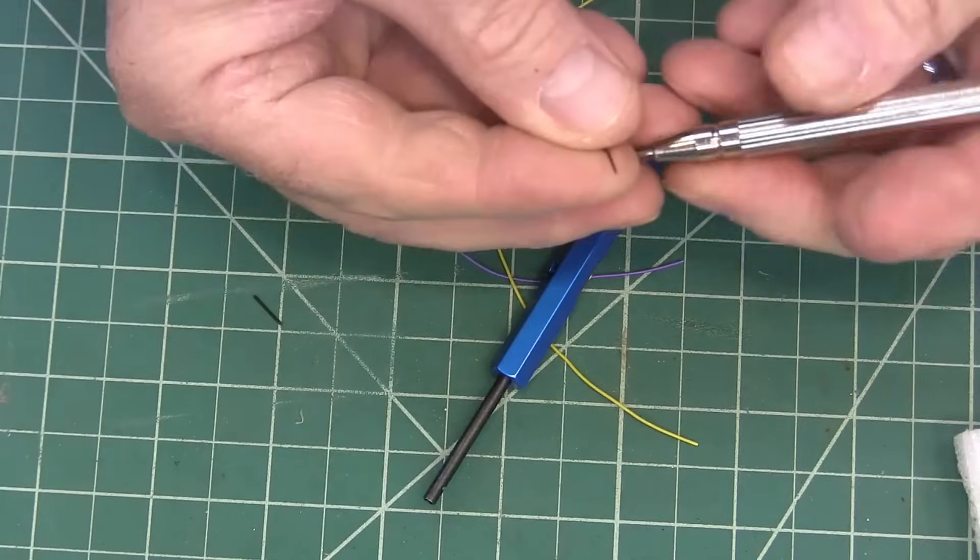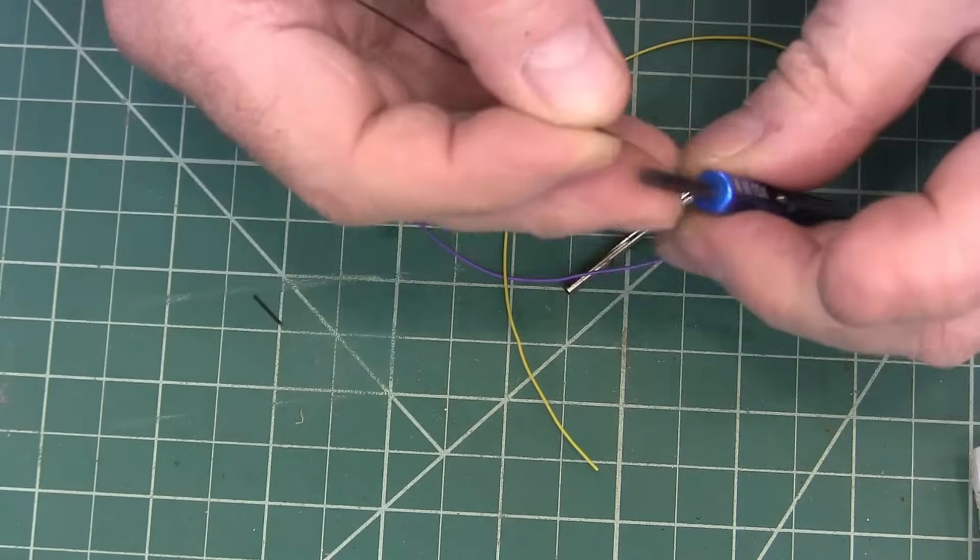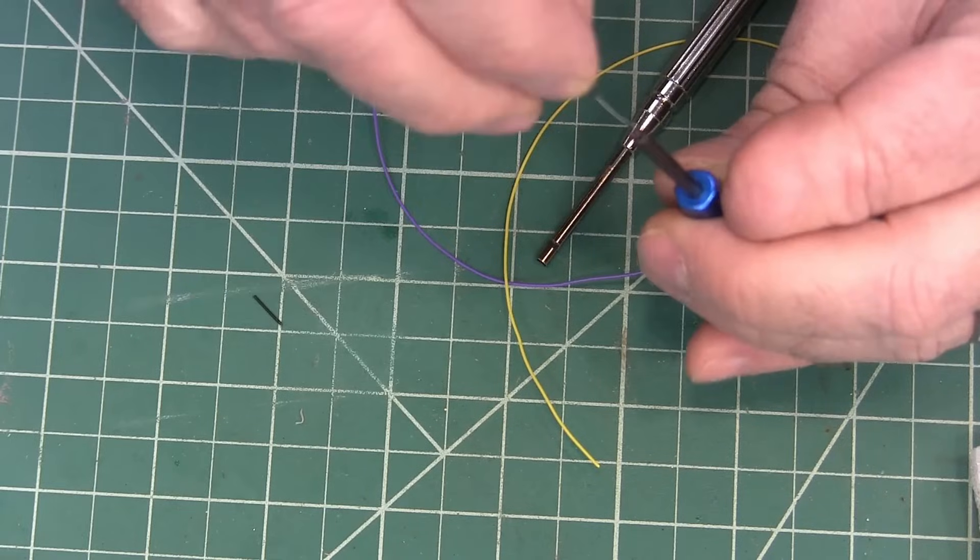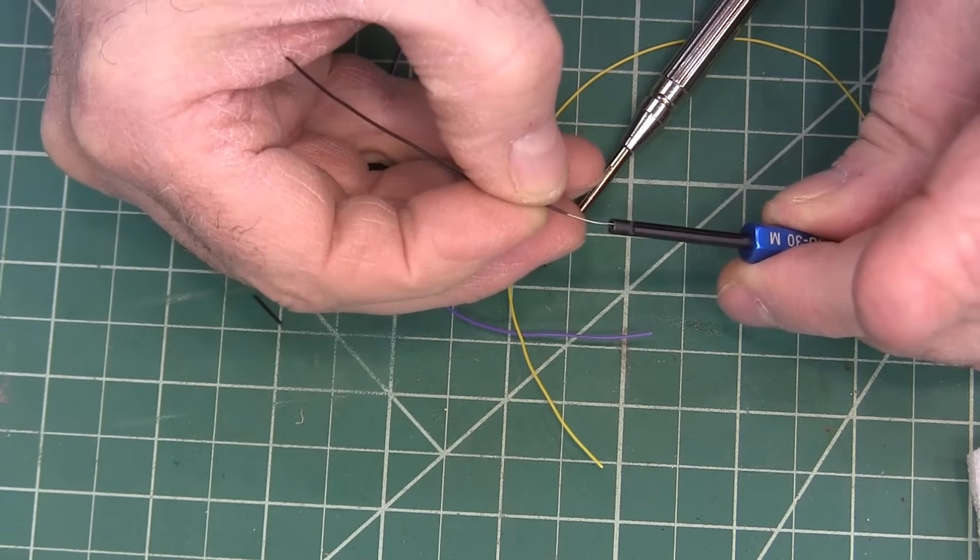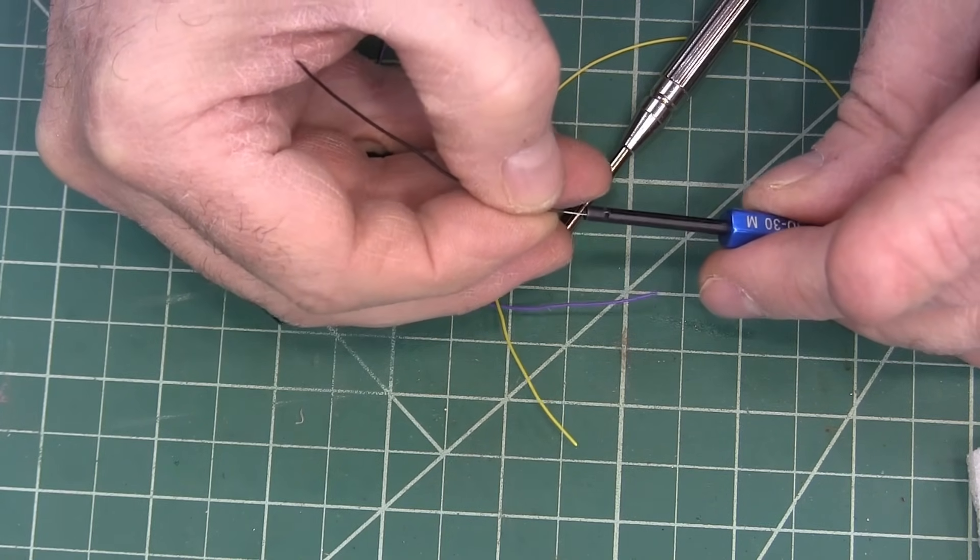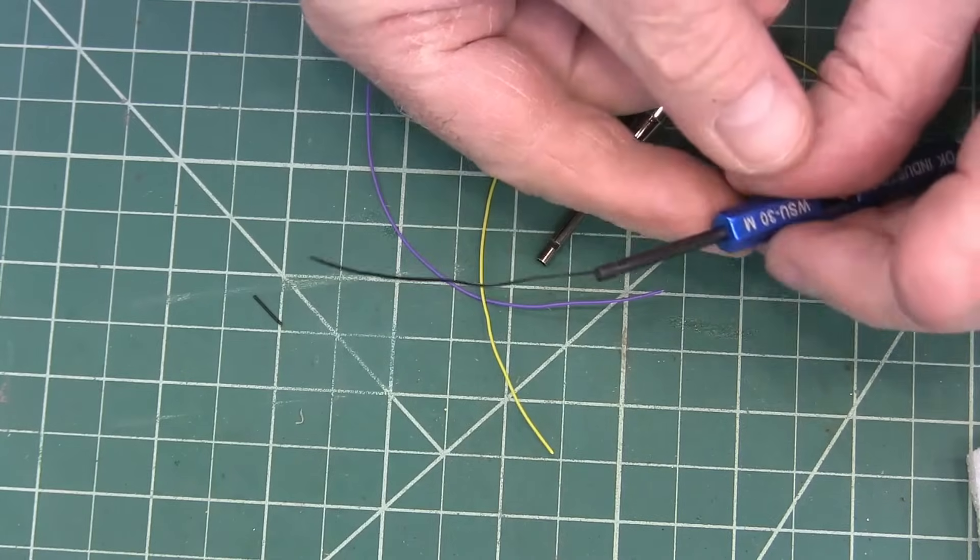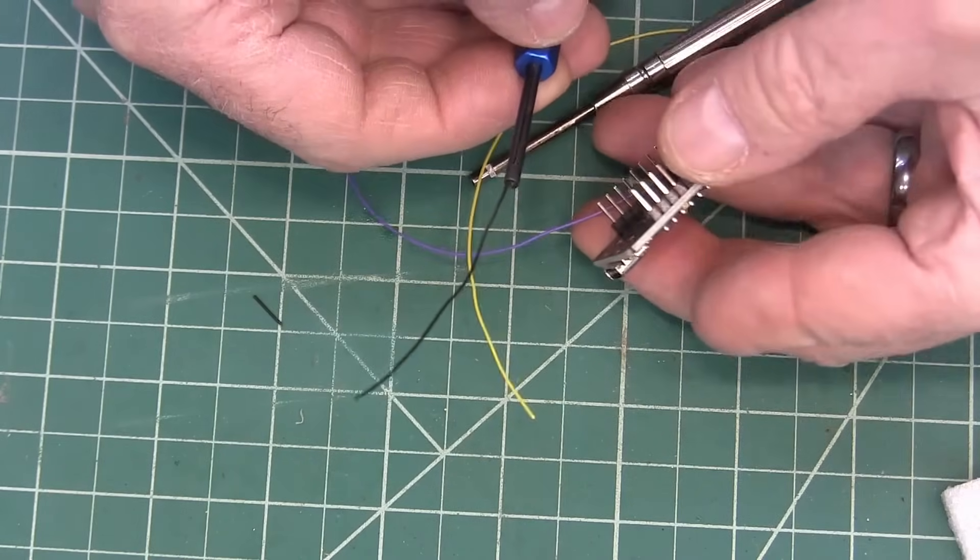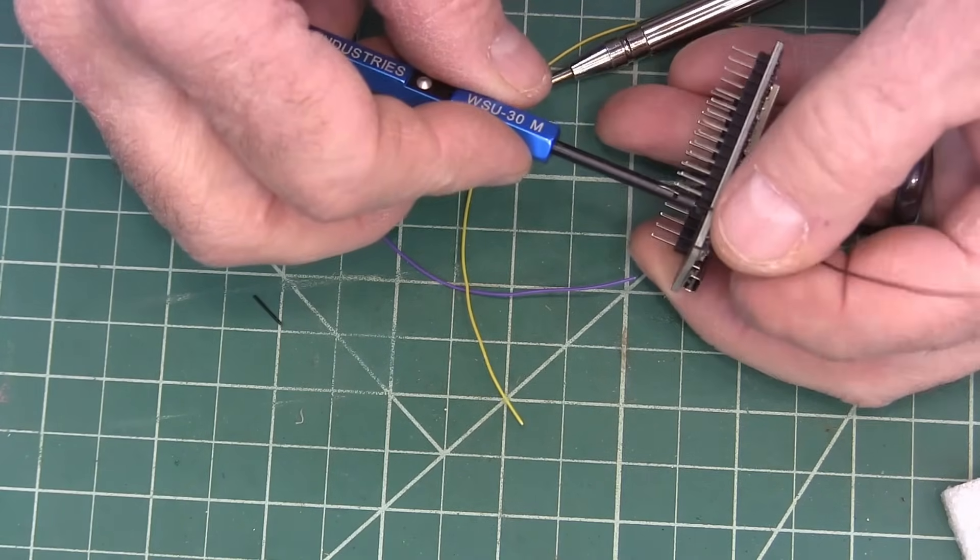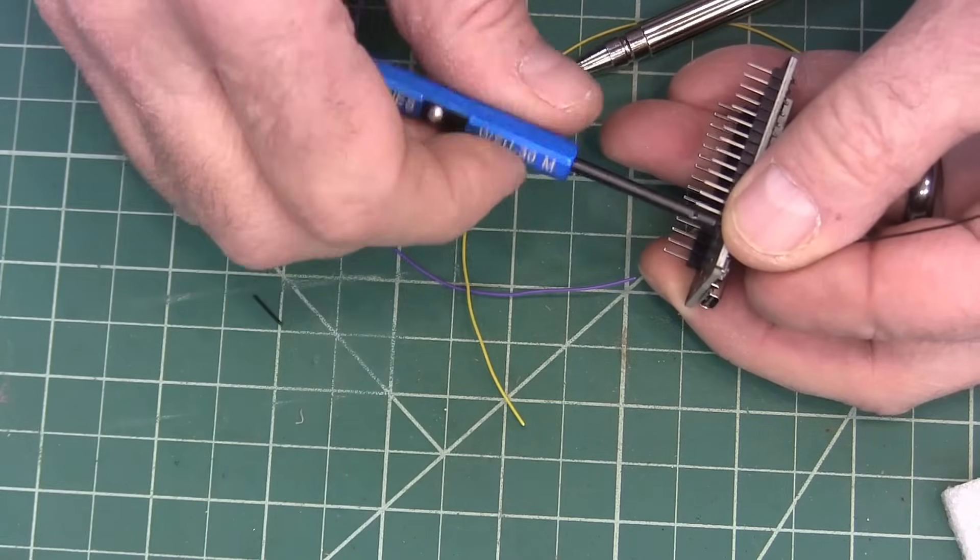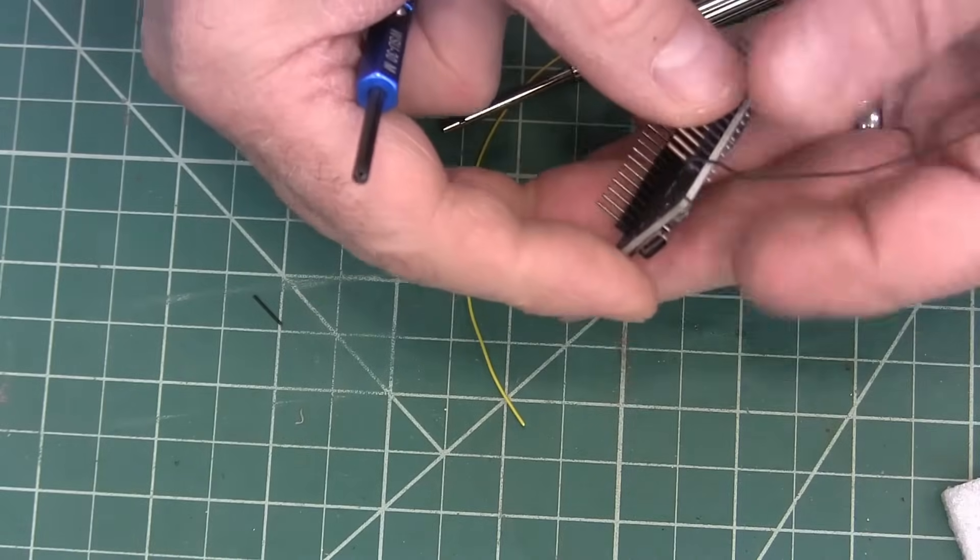So then what you've got to do is you have to thread it into your wire wrapping tool. So there's a tiny little hole on the inside right there. There's two holes. There's a tiny little hole for the wire, and then there's a hole for the post. And so we have to put this in that tiny little hole for the wire. You can see it coming out the top, and you're going to stick it up there until the insulation stops. Then we're going to take our post, and you slide it on there like that. Hold your wire in place, and then you just twist it. And you'll feel when the wire is finished twisting on there, and there we are. We're twisted on.